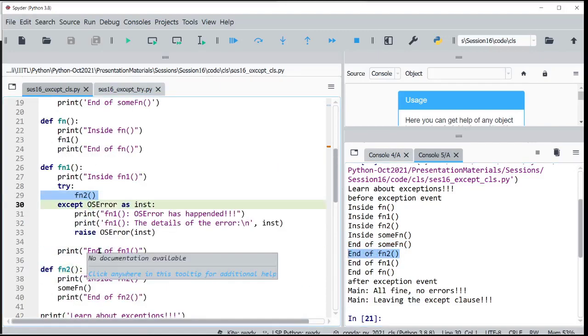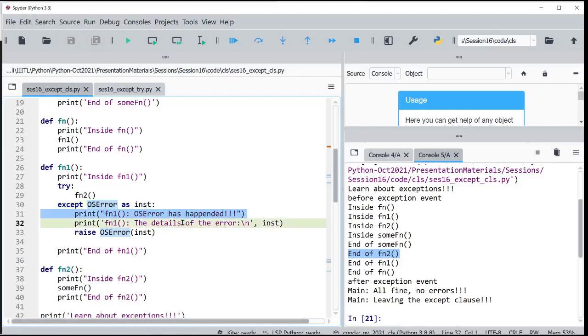Now, an OS error has happened, okay, and you are interested in handling it. You have put a handler there, so it is going to execute this. It is going to execute this, but unfortunately, you are not stopping with the alarm. You are still raising the alarm. Same error alarm you are raising. So it is not going to be handled by this. It's a new error. What you got from there is handled here, but unfortunately you are not handling it fully. You want somebody else to handle it, so you are passing this object again further and raising the alarm. So it comes out of fn1.